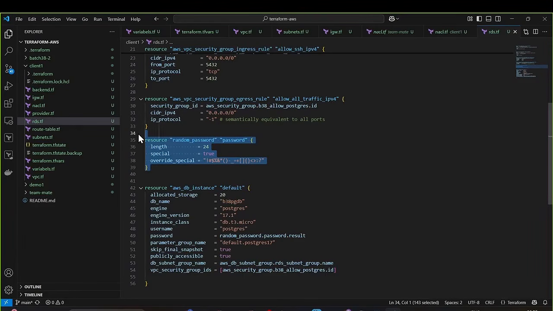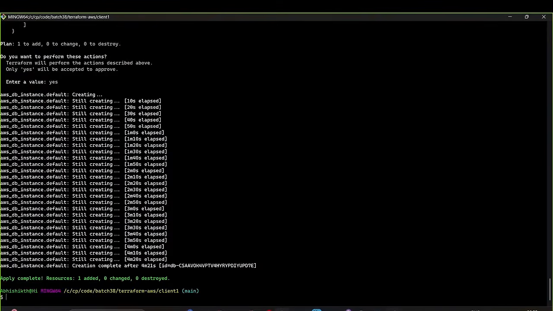But my question is, how will we know what the password is? It's a fair point, right? The password was automatically created over here and automatically applied over here. It would not be displayed on the screen saying that this is the random thing that was generated. That is not going to happen, right?